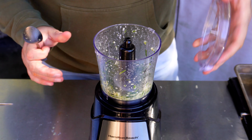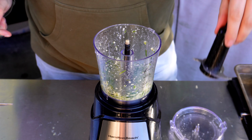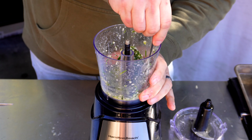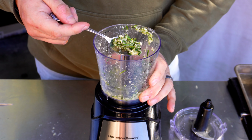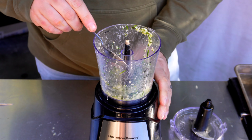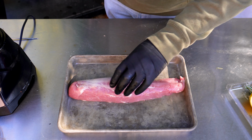And then, once you've got this nice consistency, it kind of looks like this. Now we're ready for the pork. All right, here is our pork tenderloin.